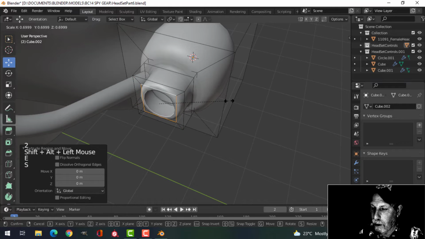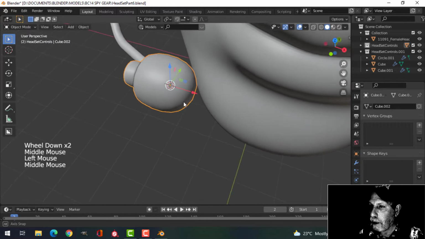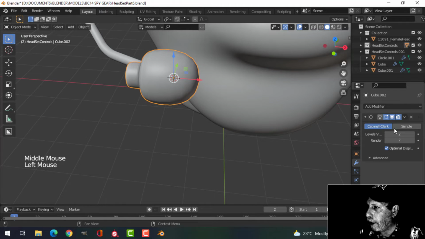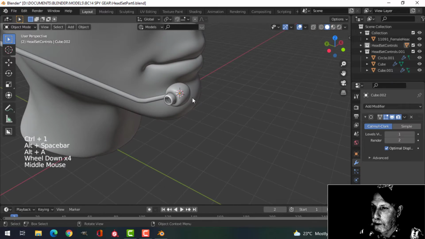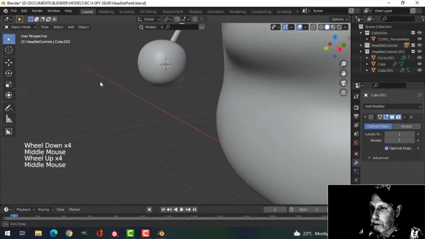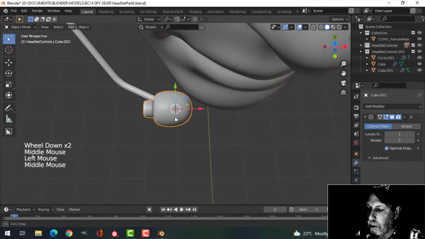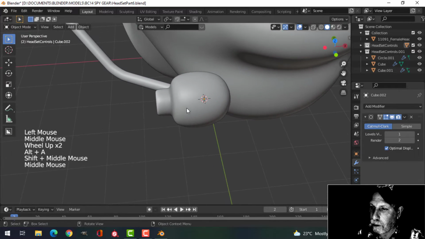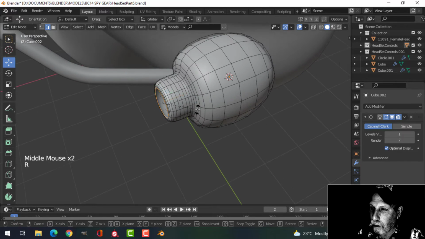Take this E and S. Let's do that for the moment, and I'm going to go ahead and I'll apply that, and I'm going to do another, maybe just Control 1. You know, use something like that. It's not a perfect sphere, but it doesn't really matter. And let's see. Maybe I'll bring this in.